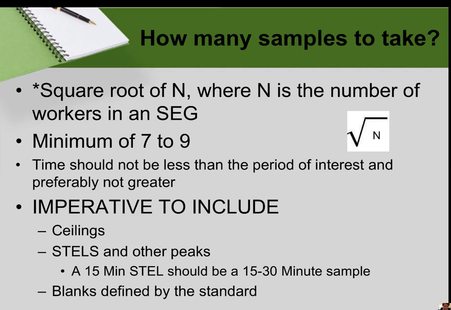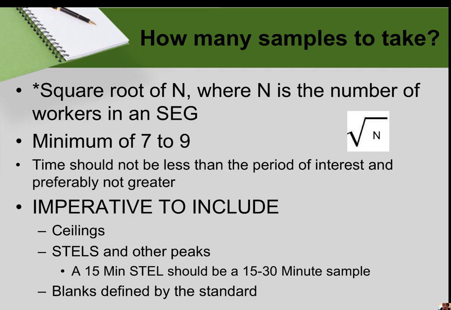Sometimes we have to take lots of samples because we can only sample for a short duration depending on the method, and other times we can only take one continuous sample because we need a lot of volume depending on the method. And we'll look at that certainly more closely in one of our next lectures.